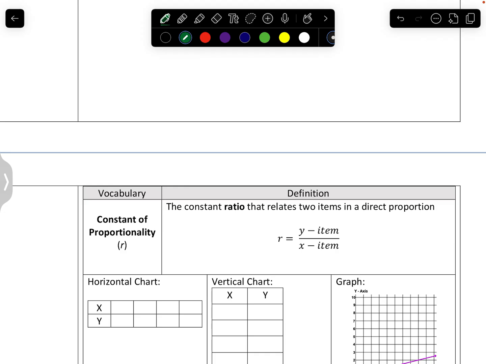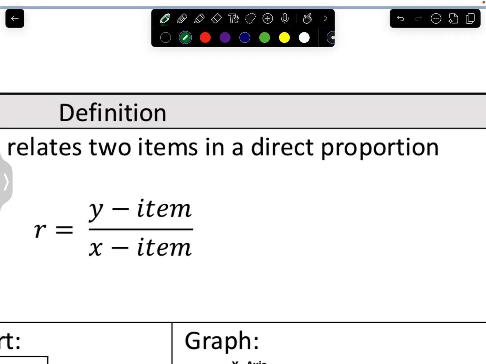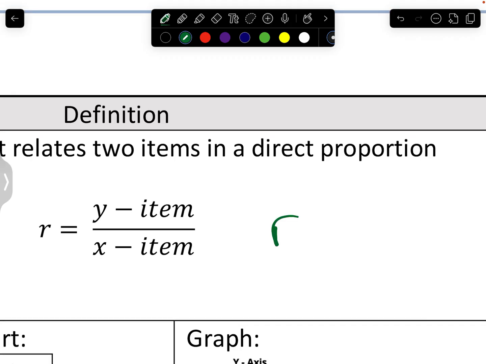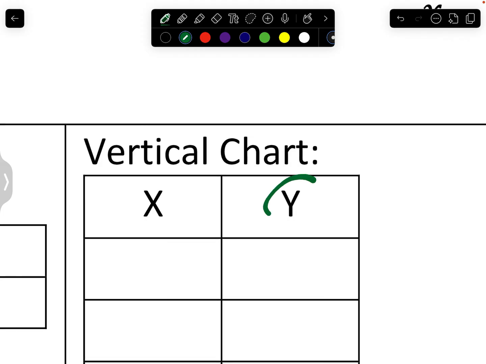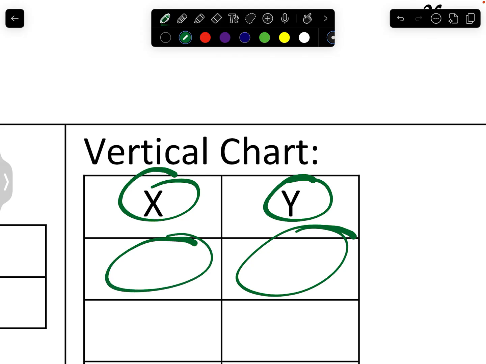All right, now we've got something here again called constant of proportionality. Now, really, we say this is our rate. Again, it's really like unit rate. Our rate is y over x. Okay? Remember how we would do like sugar and water? At the top, you see your y, you see your x. This time it's going to be the same thing every time. You're going to put the number on the y side over the number on the x side. Okay?